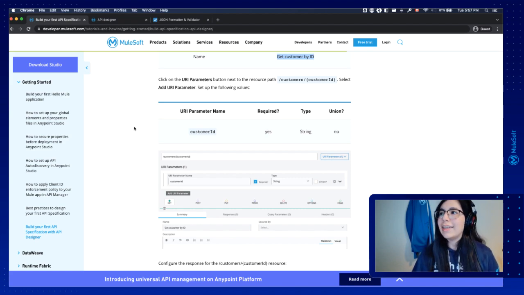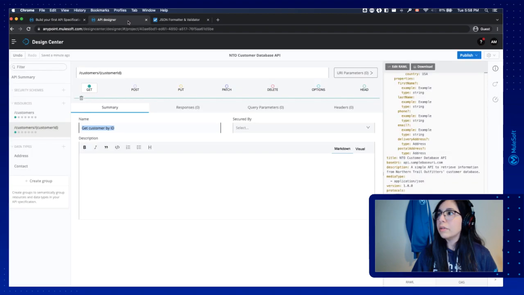Now, if you click on the URI parameters button next to the resource path, you can select add URI parameter and set up this value. The parameter name is customer ID, it is required, it is a string, and it is not a union.